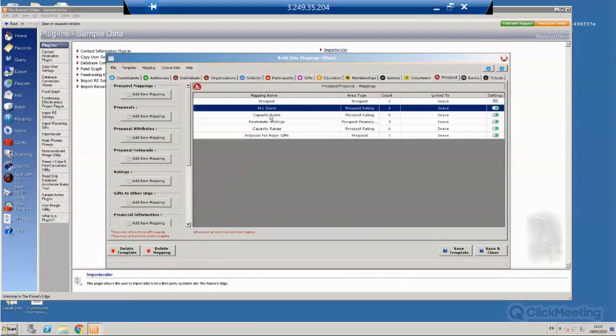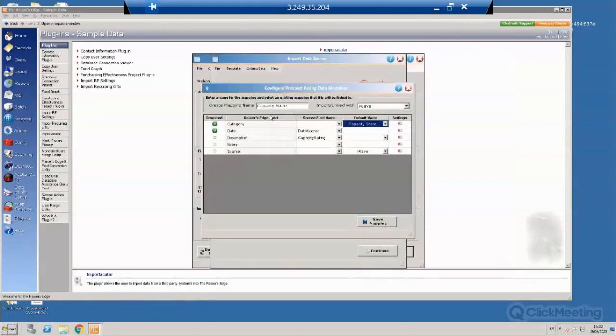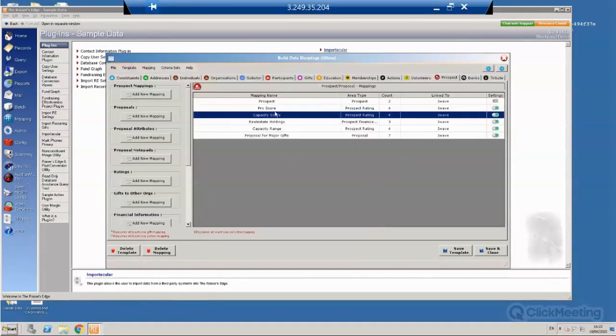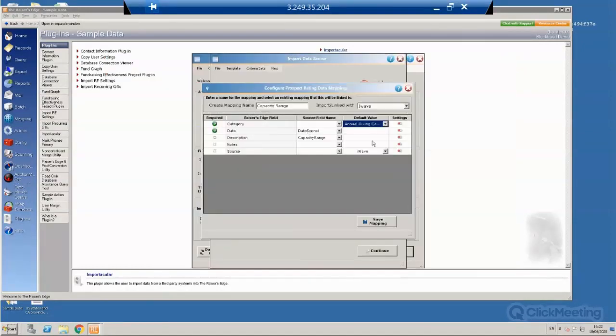Next, I've got the capacity, and it's going to look really similar. So you can see again, the difference is that instead of the pro score, it's the capacity score, and the description is the capacity rating, but the other fields do look the same. Then I have the capacity range. So again, it's going to look the same here in that mapping as far as how I've set it up. The difference is just that the capacity range is a different table.